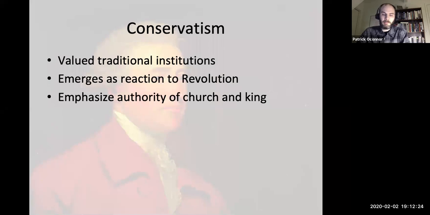Burke had actually been a supporter of the American revolutionaries in the 1770s, their calls against, that is, taxation without representation. Burke was an opponent of the slave trade, and as he put it, he was a passionate supporter of liberty. Okay, so there's Edmund Burke. But these same arguments that he had used in support of the American Revolution were basically the crux of his argument against the French Revolution in the 1790s.